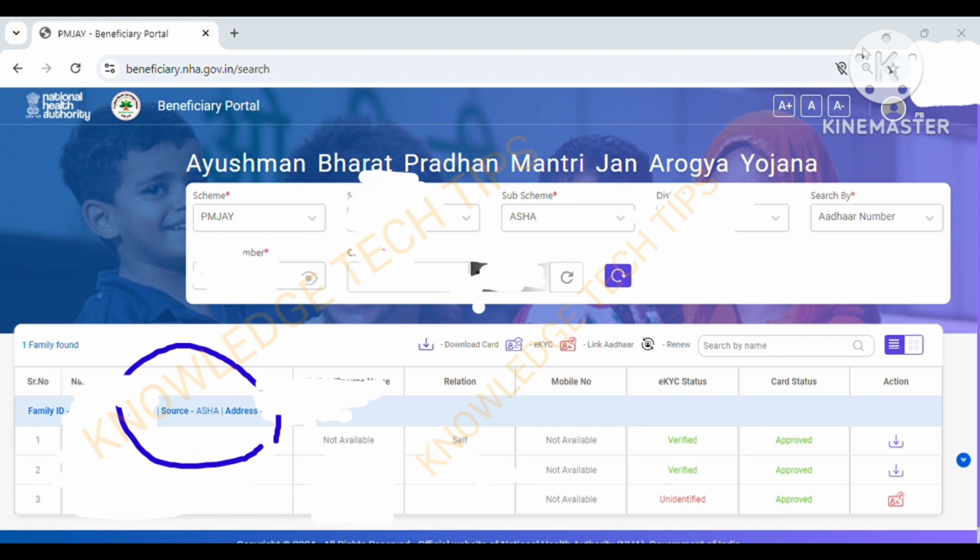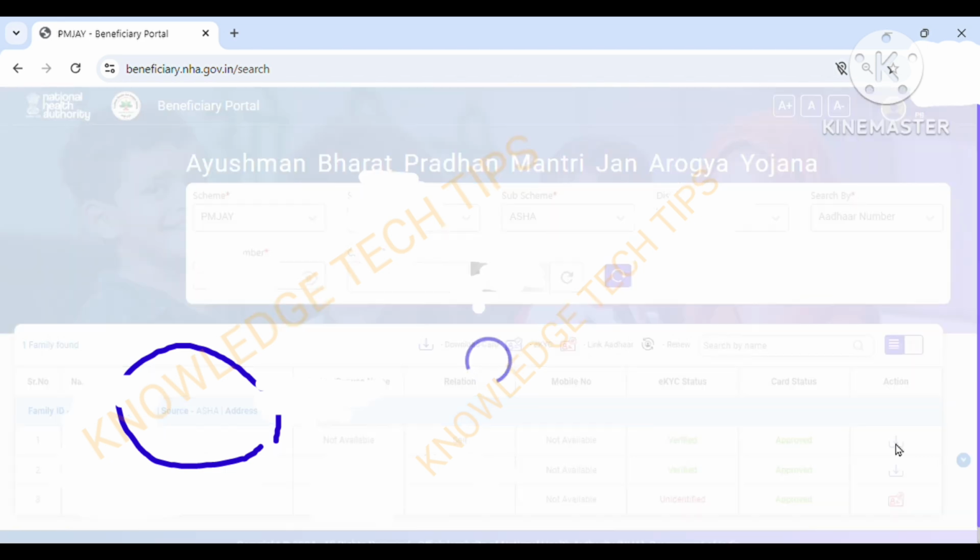Click on the download option. When you click on the download option, a small window will open and it contains the last digit of your Aadhaar number, and near to that there will be a verify option.